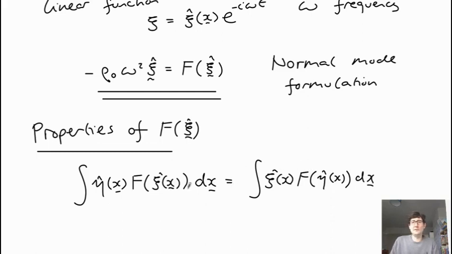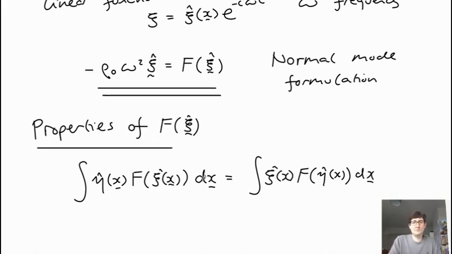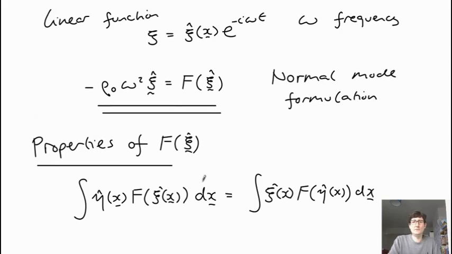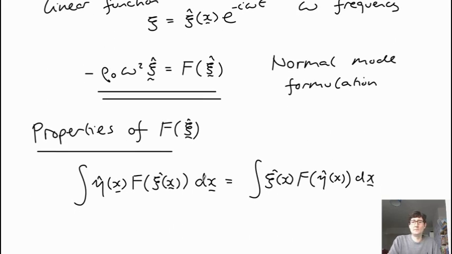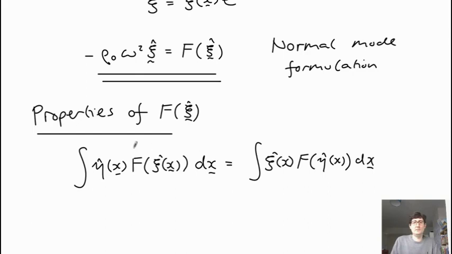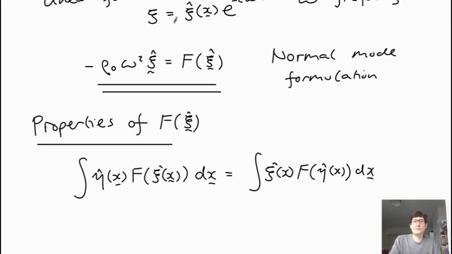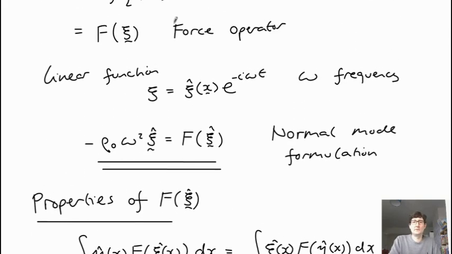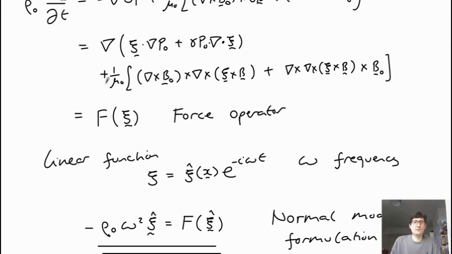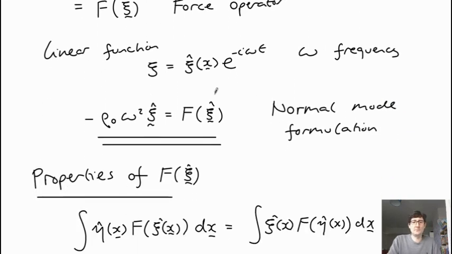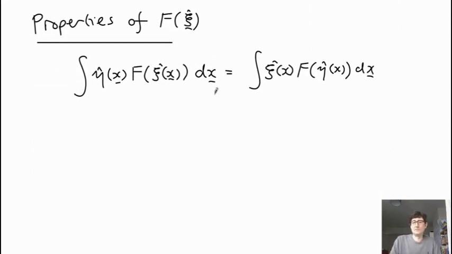It has this property. Proving that takes quite a long time, and it's fairly straightforward, but just quite long. Essentially, you substitute these into the operator above, and then quite a long calculation later, you can see it's quite a large expression here. But now we can use this property to see what that means for the waves. And so the first one is that we see that omega squared is real.